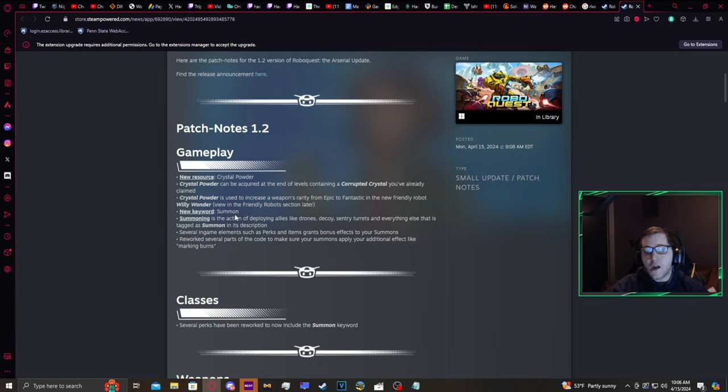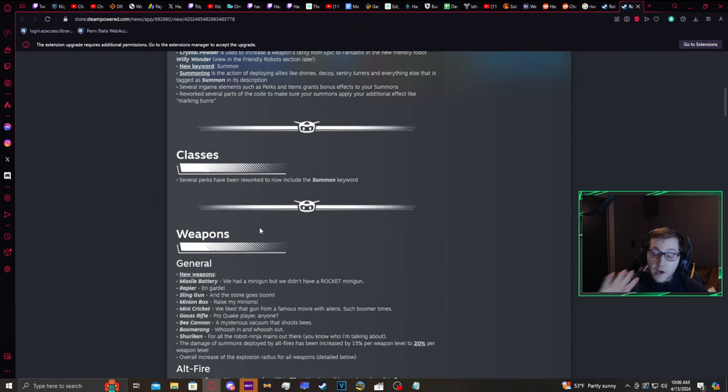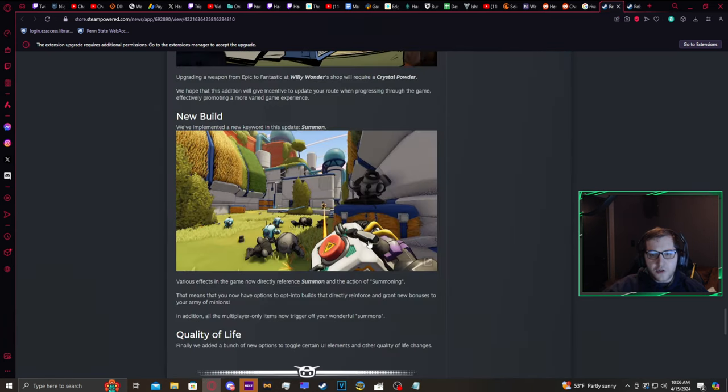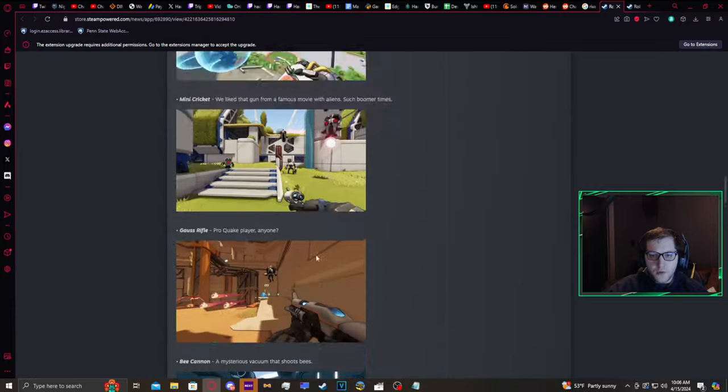Not really my playstyle, but with the amount of effort they've put in to kind of bring that to the foreground, I'm going to play it a little bit more and see if I end up liking it. But we've got a lot to work through here. Also, here are the new weapons. I can actually show them off here. Let me scroll up to all the new weapons.